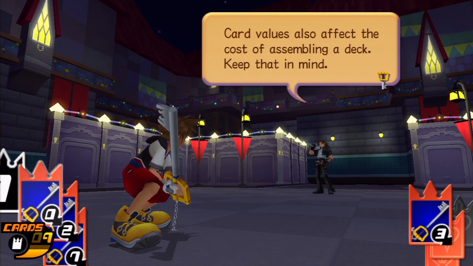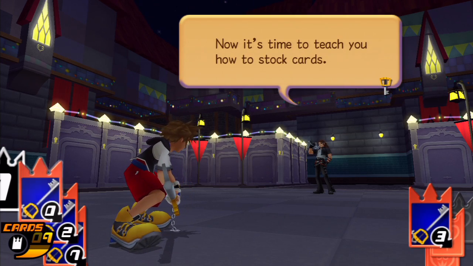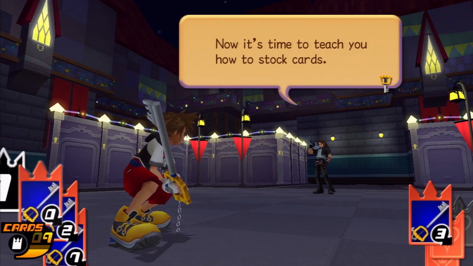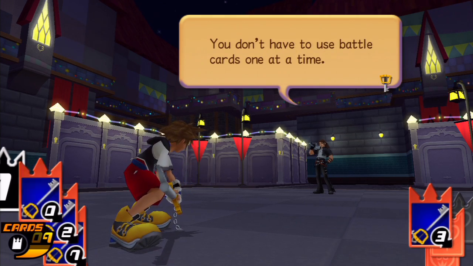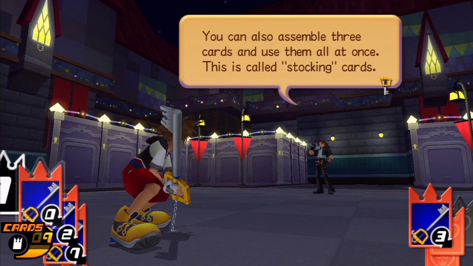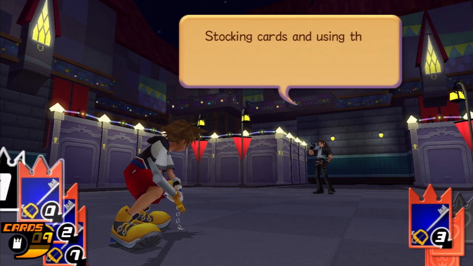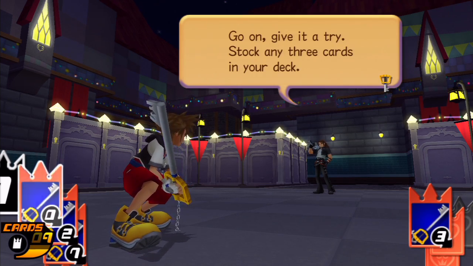Card values also affect the cost of assembling a deck. Keep that in mind. So obviously 9 cards are going to cost a lot more than 2 cards. Right. Now it's time to teach you how to stock cards. You don't have to use battle cards one at a time. You can also assemble 3 cards and use them all at once. It's called stocking cards.